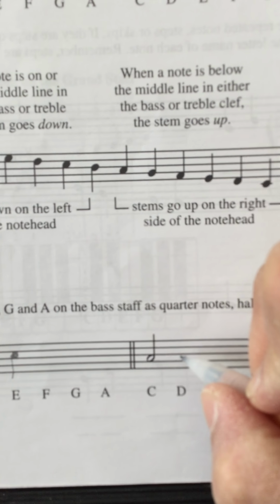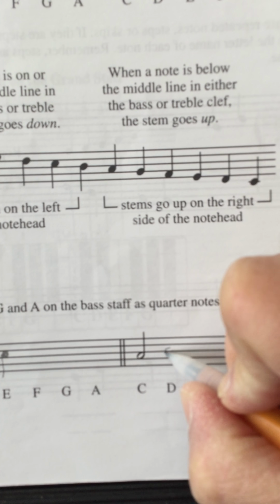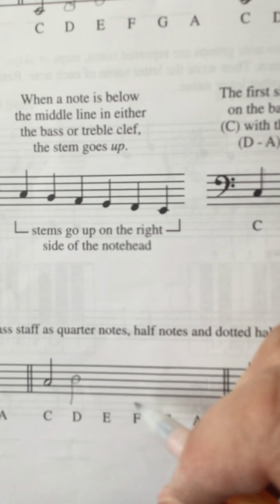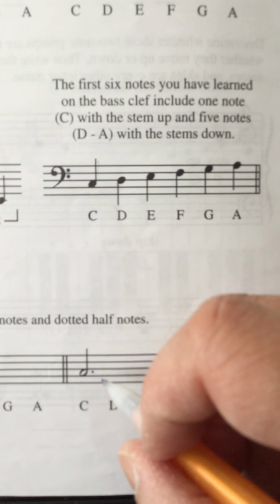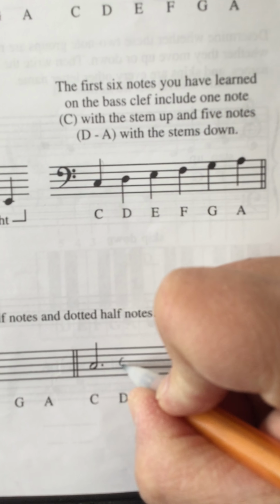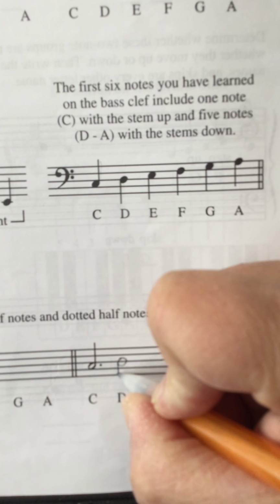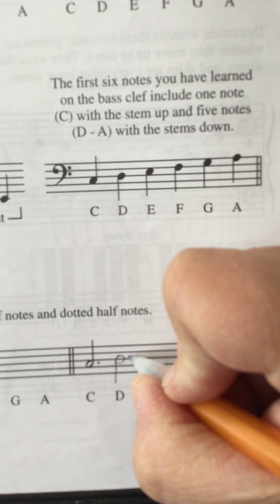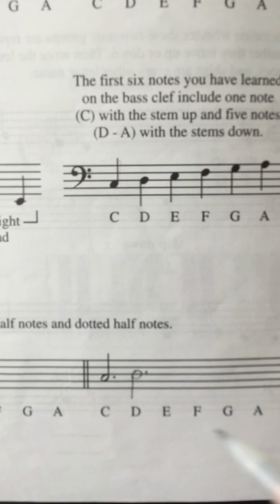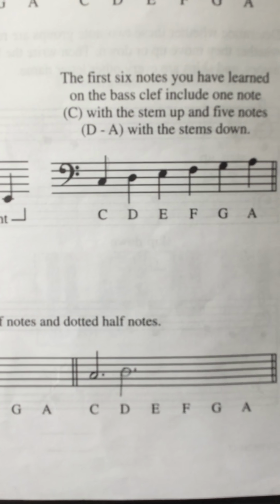Same idea with the half notes, right? You draw an empty circle, and your stem should head down. So just watch stem direction as you do this, the bass clef part. Same with the dotted half notes. One important point when you're making dotted half notes: here is the half note, stem down. The dot should go after, no matter which direction the stem is, the dot always goes after the note. Okay, hopefully that's not hard.